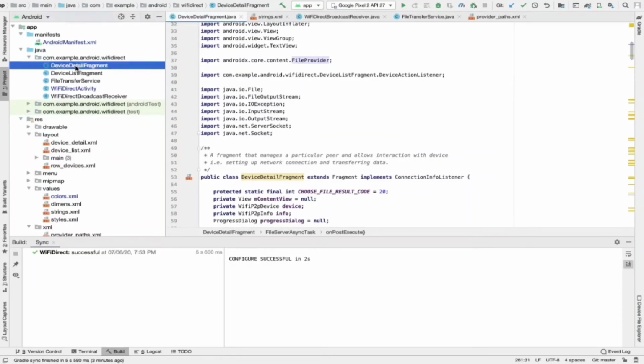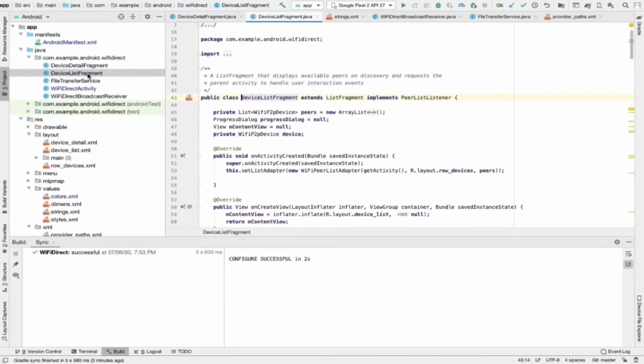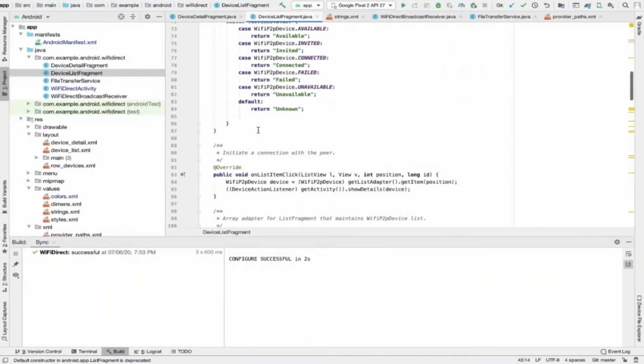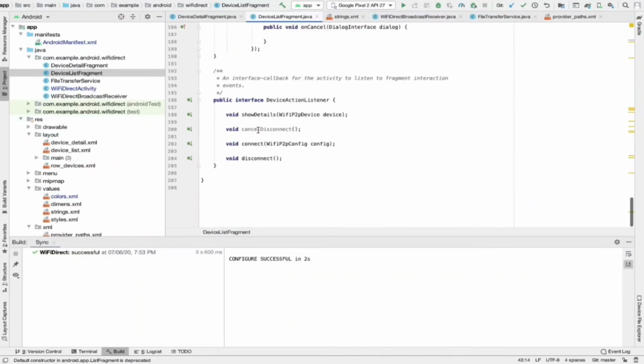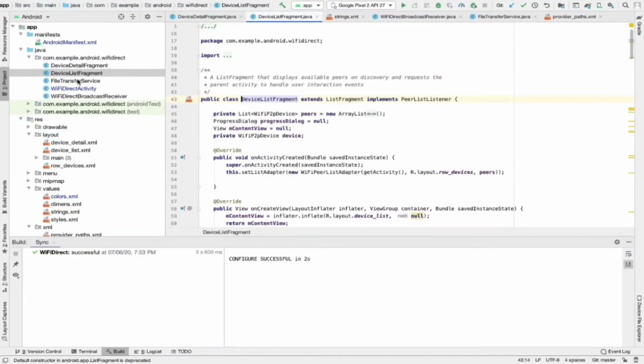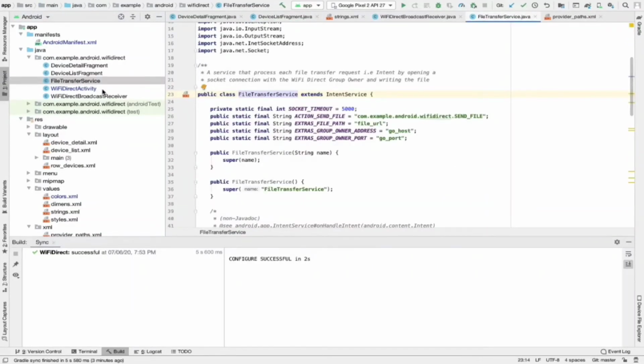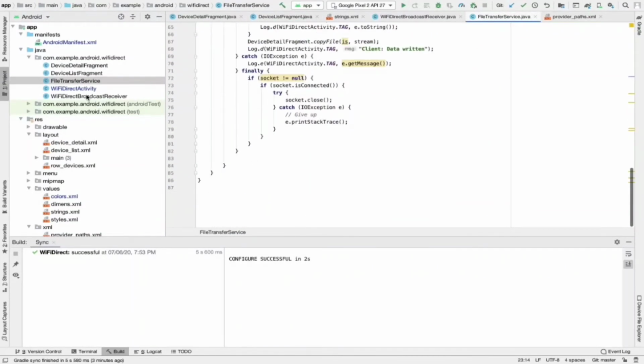You can see it was underlined in red, but now there is no more red. I will open the next one and check if there is anything which is not properly imported or configured. Then we go to file, it's green, there is no problem here.